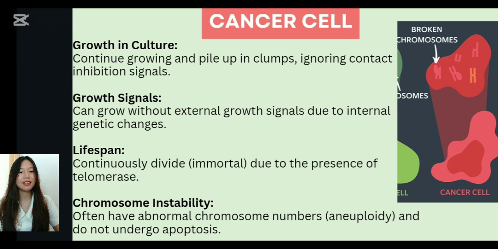So, because of an enzyme known as telomerase, which is an enzyme that prevents the chromosome from shortening and allows continuous division. So, cancer cells often have abnormal numbers of chromosomes, or what we call aneuploidy. Ibig sabihin, nangyayari ang aneuploidy kapag nag-fail to undergo apoptosis ang cells, allowing them to survive and grow despite damages. So, nagkakaroon ng abnormalities doon sa chromosome.